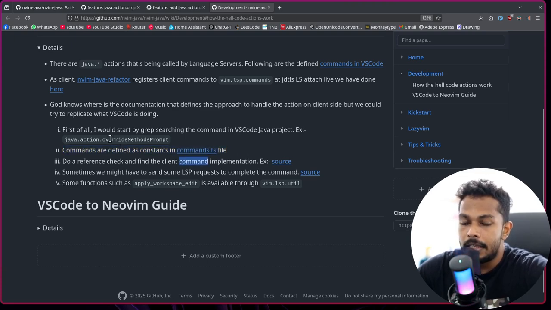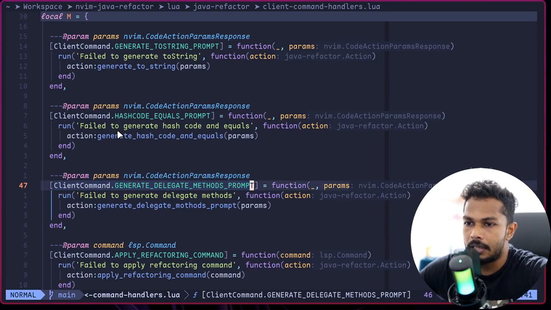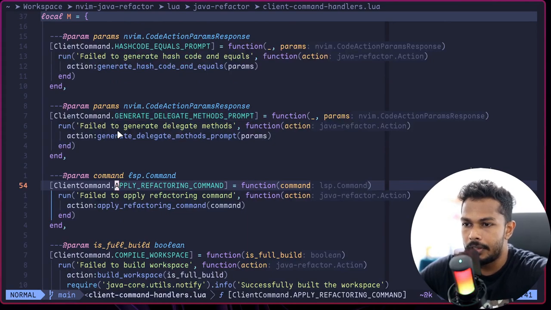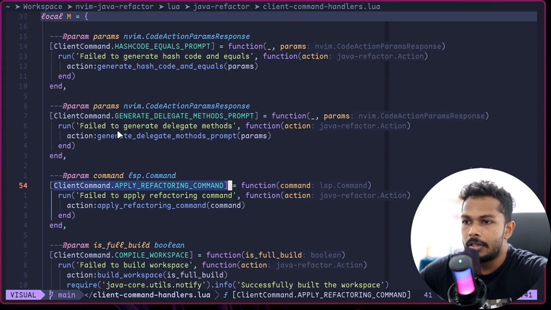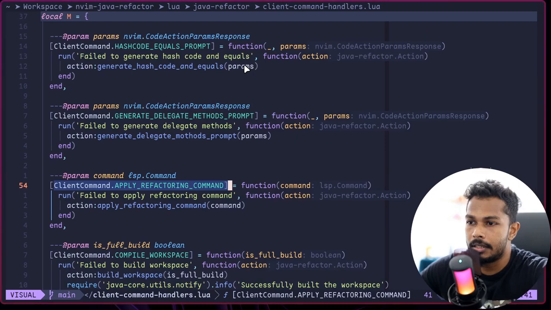And initially, when we load the language server, we register a bunch of commands as client commands. So these are the client commands that we are registering. However, the mentioned one, this one right here, is not handled. It's a client command which we'll be implementing.